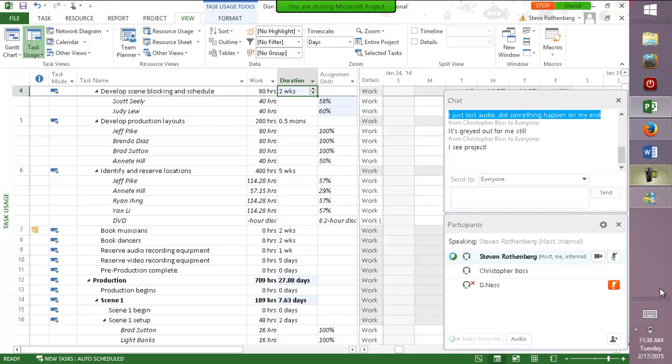And we've shown that if we change the duration, we can decide whether we are changing the duration because we think there's more work to be done, and therefore it's more than 80 hours, it's really 160 hours. Or we can say, it's really the same amount of work, I'm just spreading it out over time, and therefore keep the work hours the same.